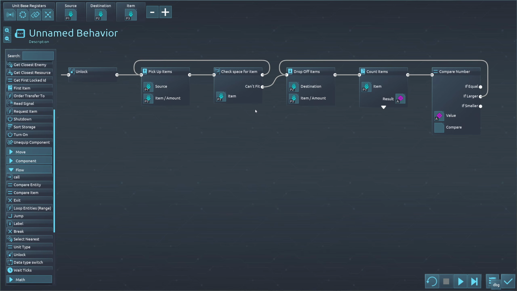Now, usually, when it comes to pickup items, it doesn't change the performance. Pickup items will still take at least one tick just to pick them up. However, check space item doesn't take a tick anymore. What it does now is pick up items, then immediately check space, and if it's full, it will immediately start the movement. It won't wait an additional tick.